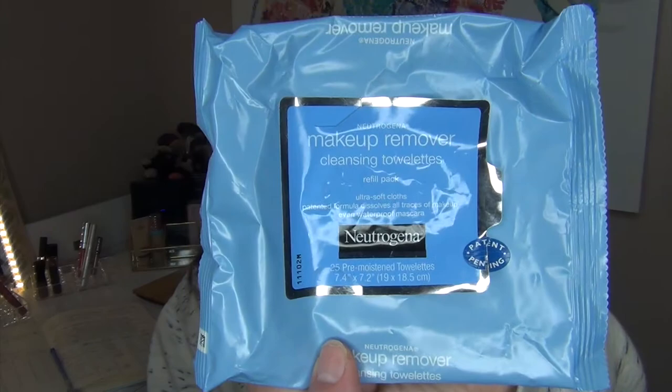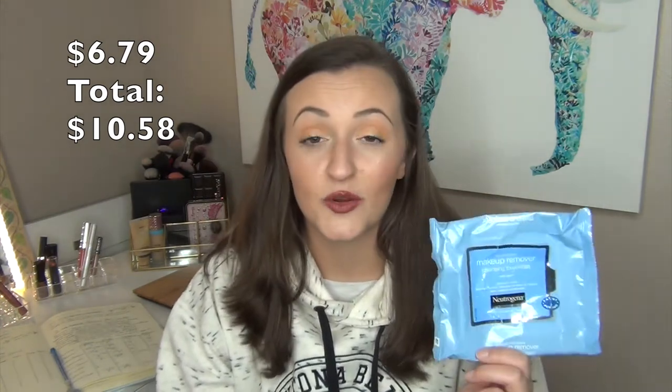The next item is from Neutrogena — the Makeup Remover Cleansing Towelettes 25-Pack Refill. I like buying these big bulk packs at Costco. I get four of these and two sample sizes, and they last me a really long time. I pretty much only have one, maybe two of these in each of my empties because I don't wear makeup every single day, and I only use one wipe since I have a cleansing routine after. They do leave an oily kind of film on your face, but I always wash my face after so it doesn't bother me. It removes my makeup very well and doesn't irritate my eyes. I recommend these to everybody.